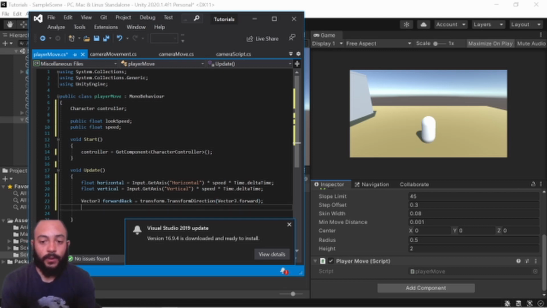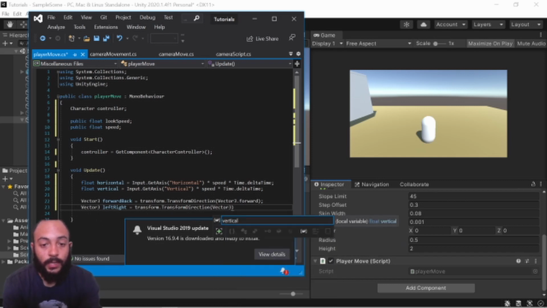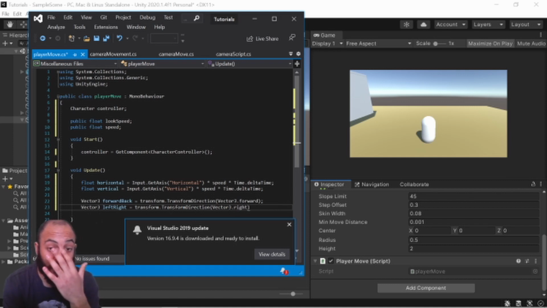And then we're going to create another one for left and right. I'm going to set that equal to transform direction, and that is going to have a vector 3 dot right. The reason why it's vector 3 dot forward and vector 3 dot right is because the value will just get minus if it's backwards and minus if it's left.